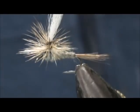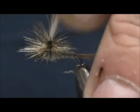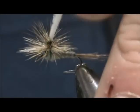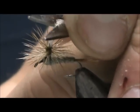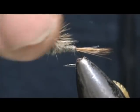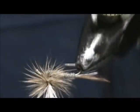And if you really want to, you can take a black marker and put some bars on there, as if you were using hackle tips. I'm not going to do that. I'm just going to take my scissors now and just trim that off. I'm just going to leave a little button on there, a little bit higher than the hackle. And that is a rather simple way to tie a parachute wing post.